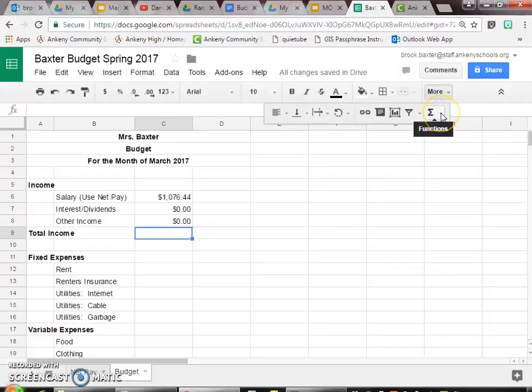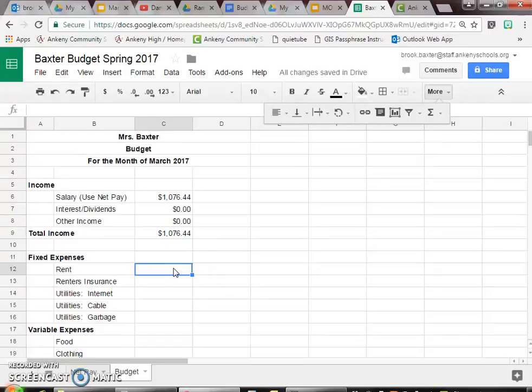If you click on that arrow, you'll find the sum function. Then you're just going to left click and highlight the 3 boxes that you want to add, let up and press enter. It should say $1,076.44.